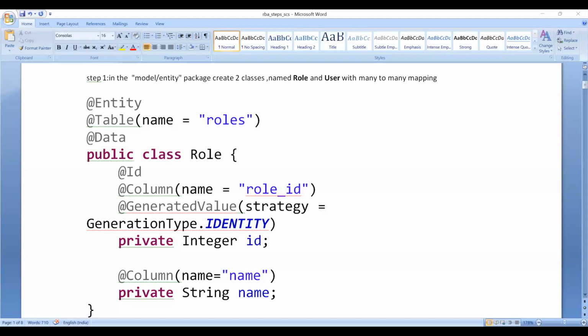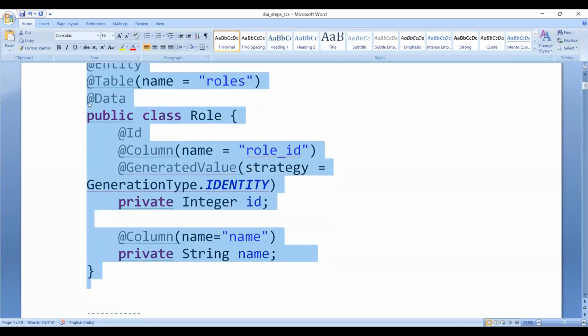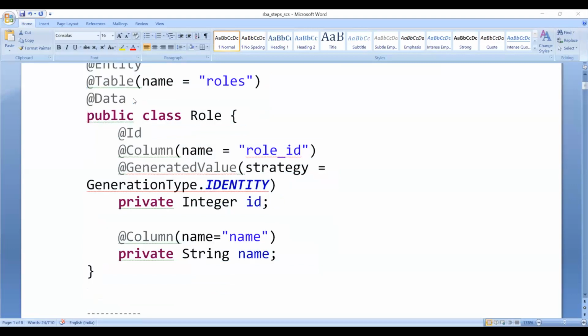Once you have done that, you just copy paste the code from here, because there's nothing to explain in this. It is self-explanatory. You have a class; Control Shift O will import all the dependencies. Take the entity from persistence, take the table from persistence.